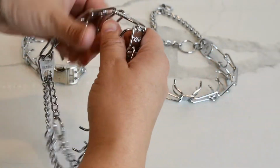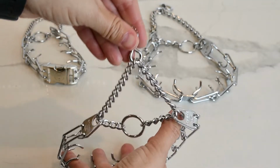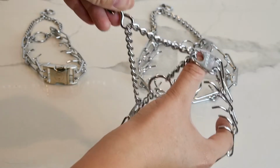Where to buy? Well, I would love to say Amazon or Petco or PetSmart or any of these big box stores, but unfortunately, it's hard to find good quality Herm Sprengers there. And like anything else, right, there are copies made out there, so be very careful about where you're purchasing it. I've had good luck buying through Chewy.com. There are other stores like Leerburg.com, things of that sort. If you're having a tough time, feel free to reach out to me. But importantly, make sure it is a legit Herm Sprenger brand.